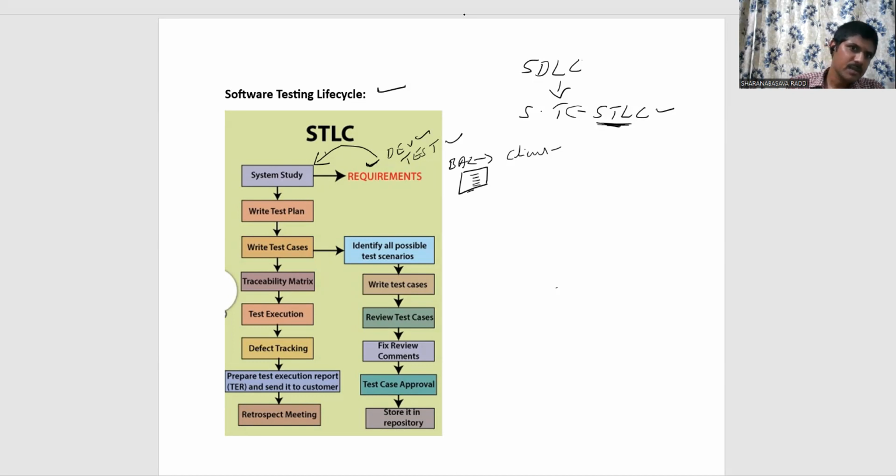Then the next step in the STLC, software testing life cycle, is writing a test plan. Test plan is also one of the documents.